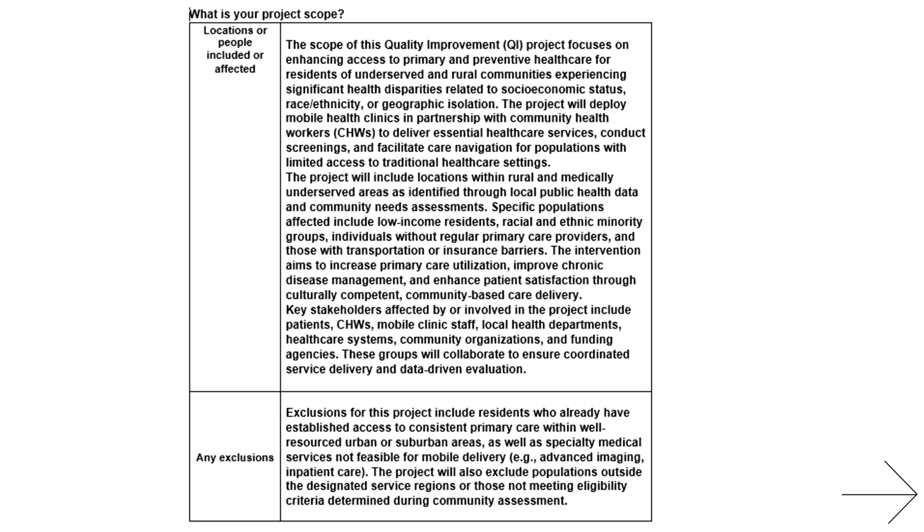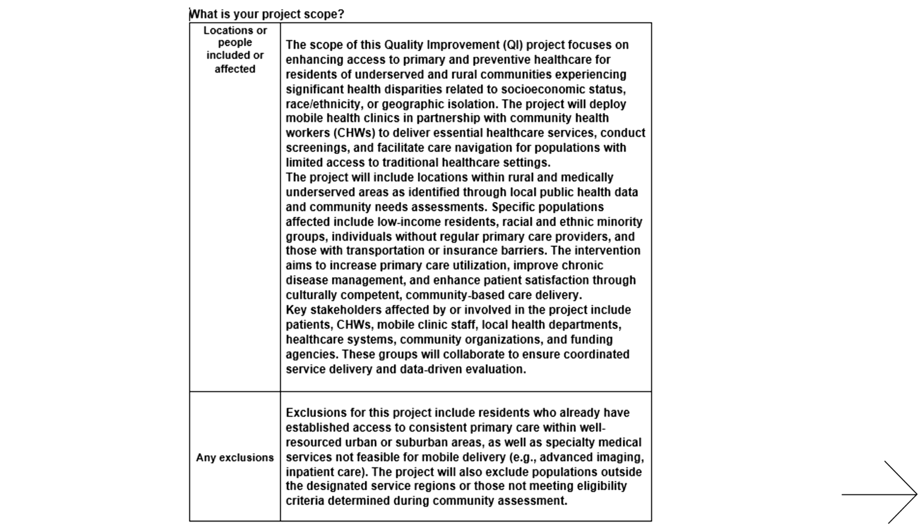The project focuses on enhancing access to primary and preventative health care for residents of underserved and rural communities. The initiative targets populations experiencing significant health disparities due to socioeconomic status, race or ethnicity, and geographic isolation. The project will deploy mobile health clinics in partnership with community health workers to deliver essential services, conduct screenings, and facilitate care navigation for those with limited access to traditional healthcare settings.